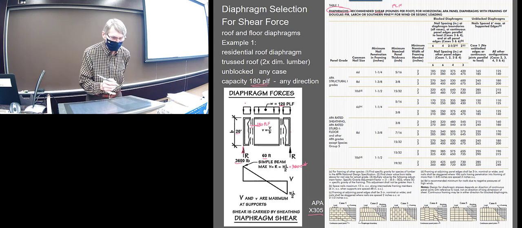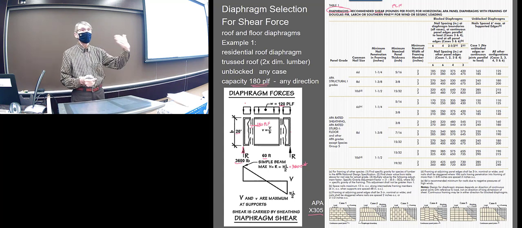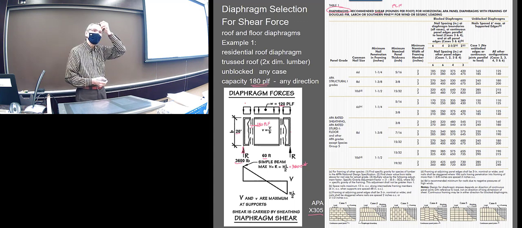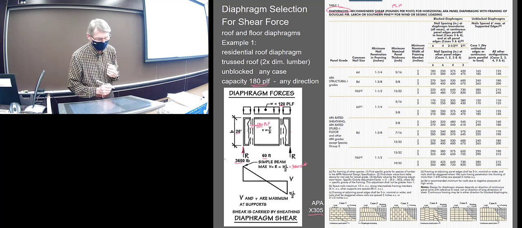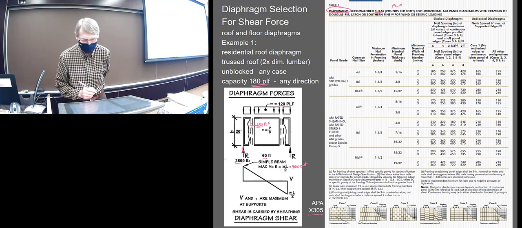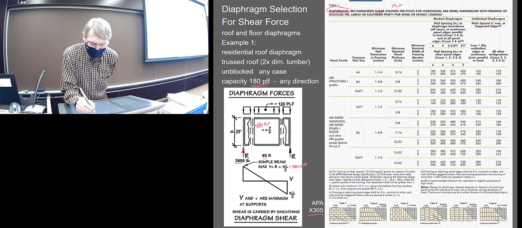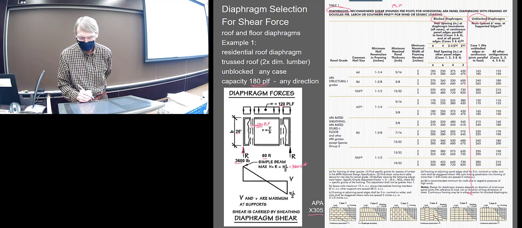So what you want to do then, what this table does for you, is size a panel. It gives you what panel and what nailing spacing is able to resist or provide that strength, that 180 PLF. All right, so assuming that's what we're after is 180 PLF, then you've got several choices here. First, you've got the blocked or the unblocked, right? That divides it right down like that. Okay, so the one side's blocked, the other side's unblocked.